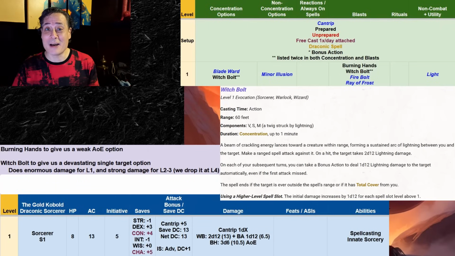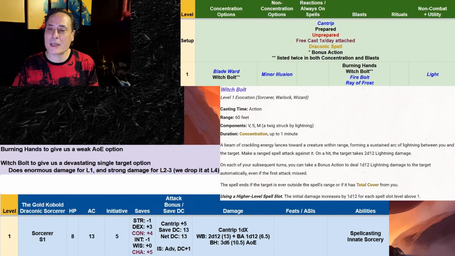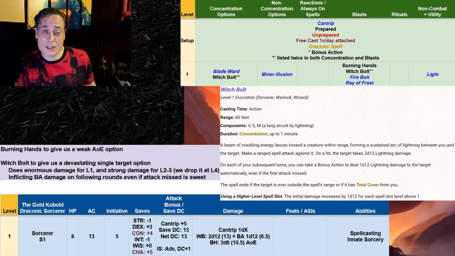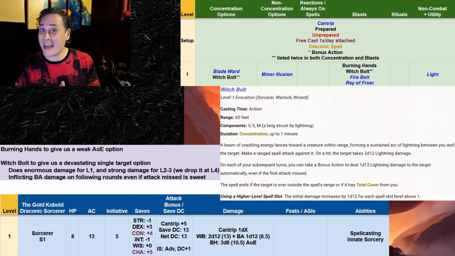I mean, for level 1, this does enormous damage, right? 2d12, and it's even pretty good at levels 2 and 3. We are dropping it at level 4, but for these first 3 levels, it's going to be a real banger. It also allows you to inflict bonus action damage on following turns, even if you miss the initial attack. So that is really sweet.